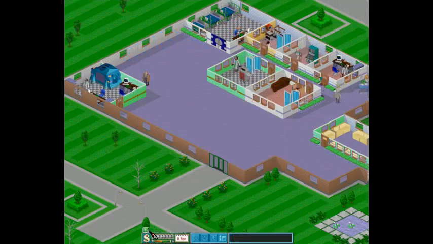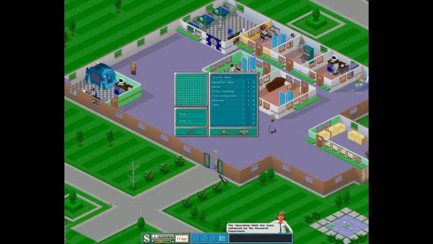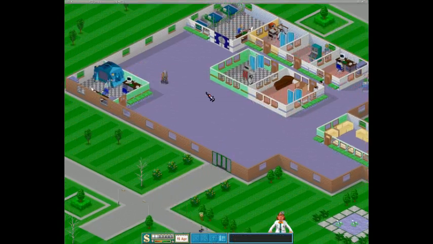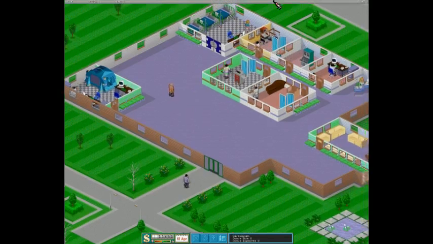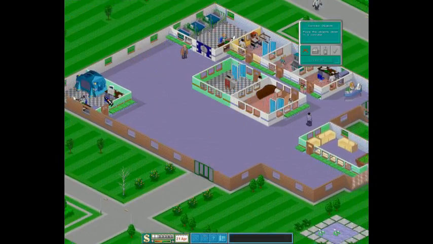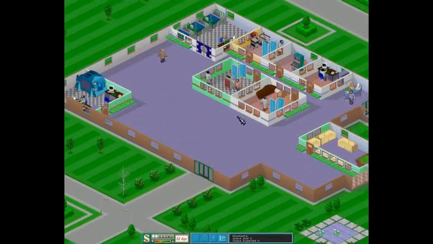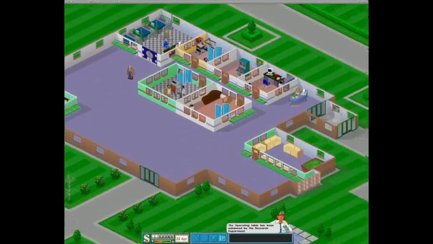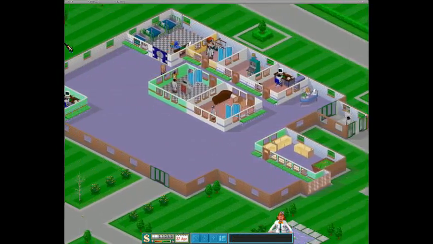Send them home. I could, in principle, send them to the research department, but it won't let me do that. Looks pretty good. I'm liking that. Right. I need heat on that side of the building. Why are they coming in over here? Because they're terrible people. That's why.